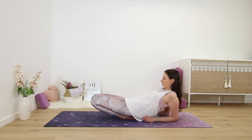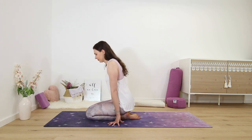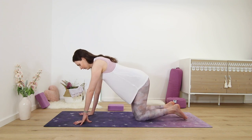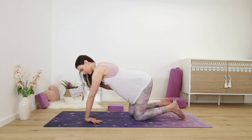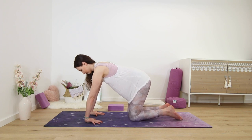Slowly set your knees back down, coming out of this pose. Make your way back into hands and knees. Place the back of your palms on the ground this time, fingertips pointing towards you. And spread them really wide again. You may only need to shift back slightly to feel the stretch here.